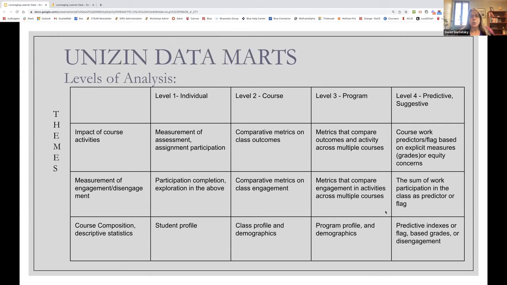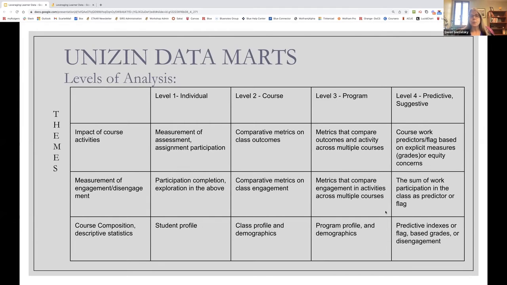Throughout today's presentation, we will look at 3 scenarios, 1 for each of the levels. Our scenarios will address the 3 themes: impact of course activities, measurement of engagement or activity, and class demographics. Each scenario will take a different time perspective, and I'll say more about that in a few minutes.